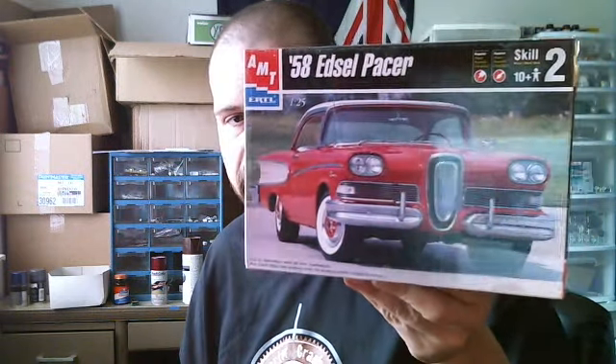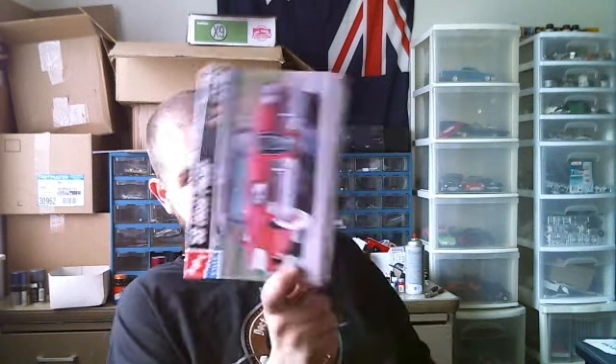The 58 Ford Edsel Pacer — these make great lowriders, at least I think so. I'm actually thinking I gotta get me a Purple Pond going as soon as I get my new place. I got a couple of these bodies; one of them I smashed up for some dumb reason, but the other one's still pretty good. I wanted to build a really nice lowrider. And basically I bought that extra one to go along with the order — for $15 bucks the shipping wouldn't have been any different; I was in that bulk category where I might as well grab an extra kit.